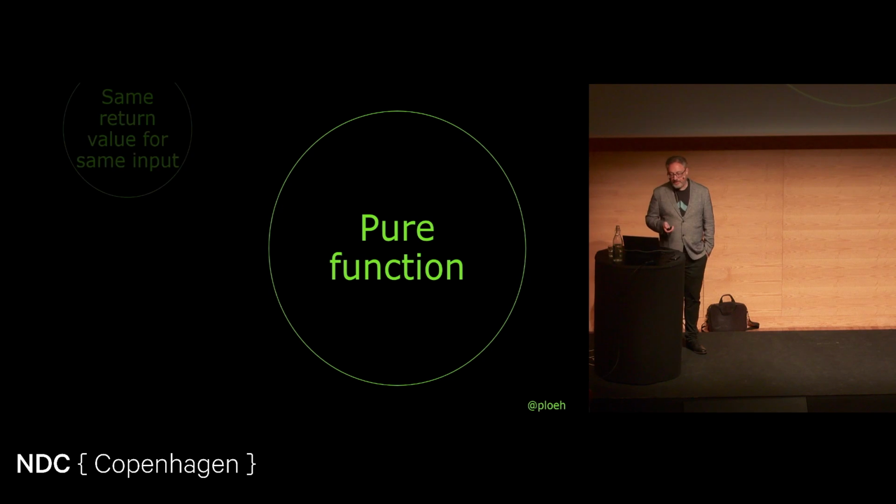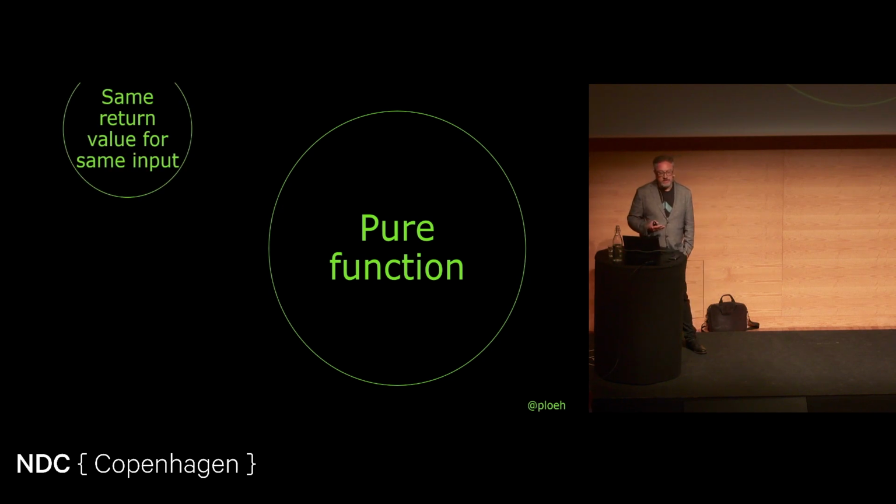In functional programming, we really like these things called pure functions. A pure function is a function that has some extra qualities associated with it. One of them is determinism: the same input will always produce the same output. That's what we just saw by adding numbers together. In general, that works for mathematics, but it also works for a lot of other things. If you reverse the string "foo," that is always "oof," and so on. You can actually write a lot of complicated, complex behavior as pure functions by just being deterministic. That's one side of the coin.